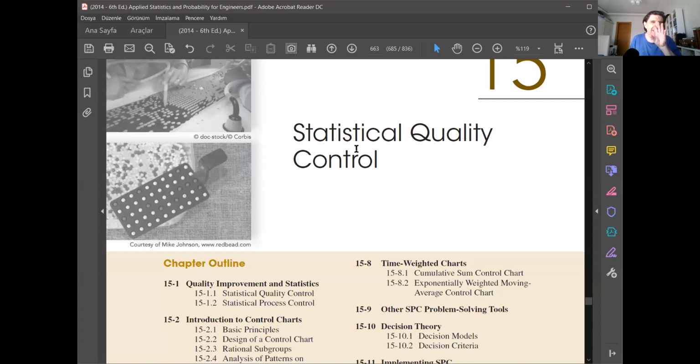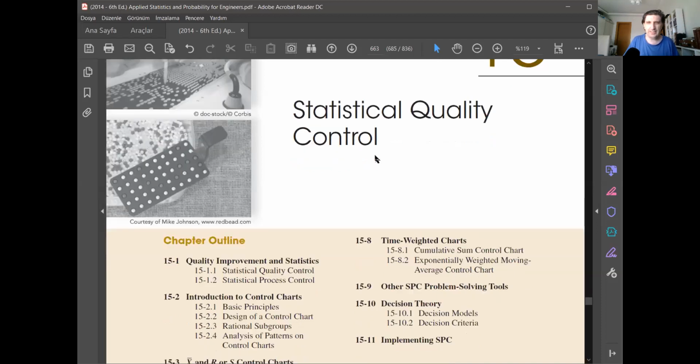Why is this related to statistical quality control? Actually, this is one of the most interesting applications: the sample standard deviation is a biased estimate of the population standard deviation, and statistical quality control is one of these areas. I'm not going to go into the details, just a general idea. Maybe in another bonus video later I'm going to talk about statistical quality control in a little more detail.